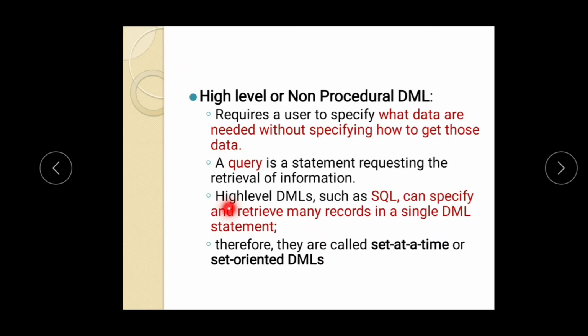Now, high level DMLs such as SQL can specify and retrieve many records in a single DML statement. In high level DMLs, to retrieve complex data or many records, we can write only a single DML statement. Using a single DML statement, we can retrieve many records at the same time. For example, we apply nested queries, and using nested queries we can retrieve the information easily.